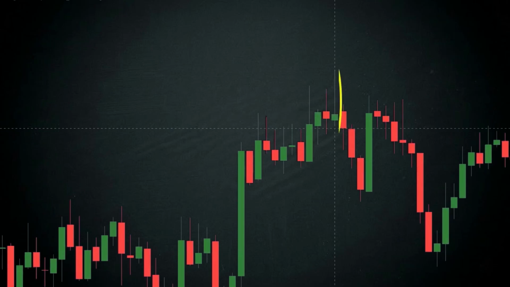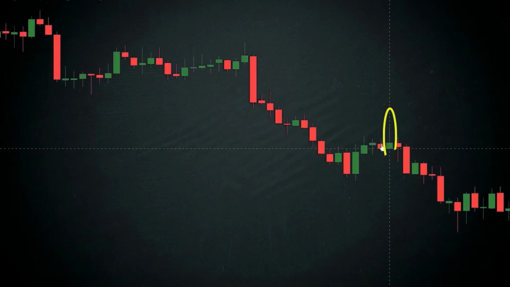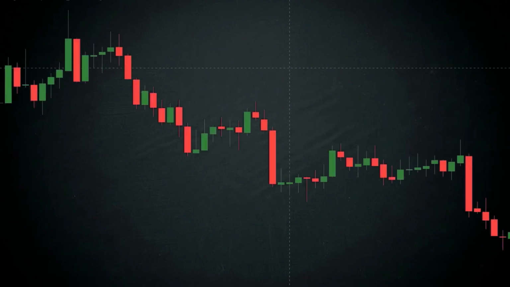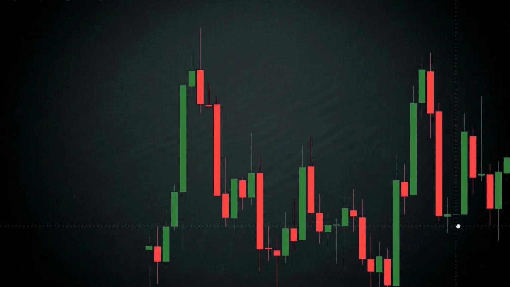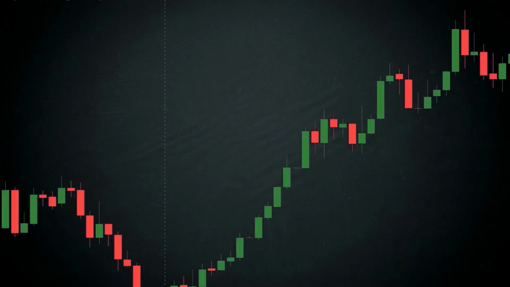And here's a little pro tip you absolutely need to remember. The longer that bottom wick is, the more aggressive that rejection was. A super long wick is basically the market screaming that the buyer's comeback was incredibly powerful, which makes the whole signal that much more meaningful.